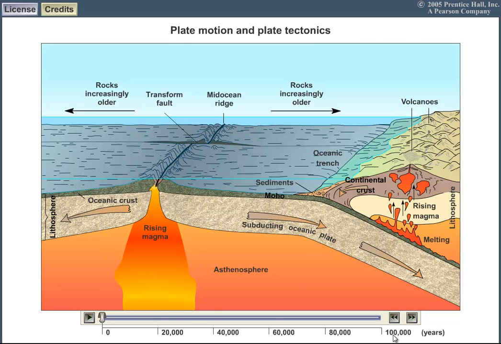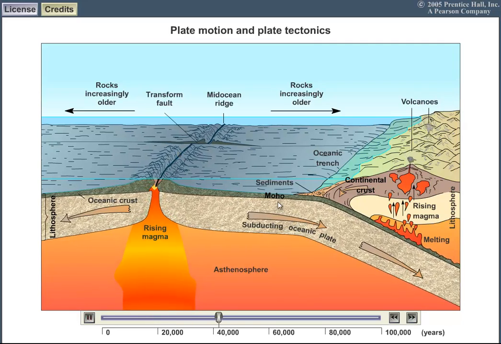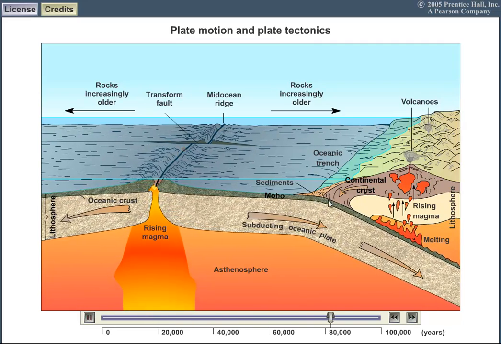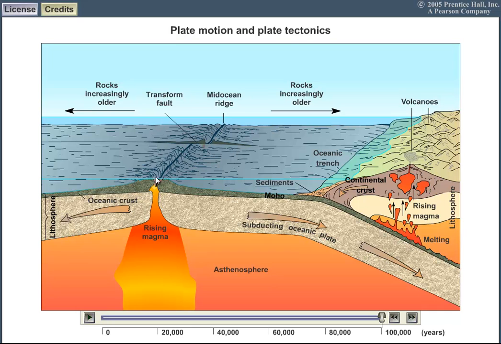This is a period over 100,000 years. Let's push play, and you can see divergent shallow earthquakes. You can see convergent with shallow, intermediate, and deep earthquakes. You can see volcanism coming out here. You can see volcanism coming out here. This one tends to be more mafic, more gentle eruptions. This one tends to be more intermediate, where we get mafic and felsic, the most dangerous type, composite cones.